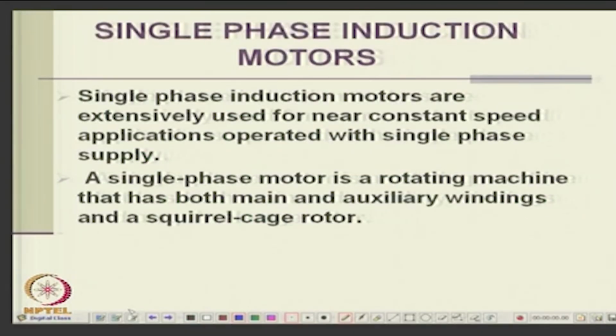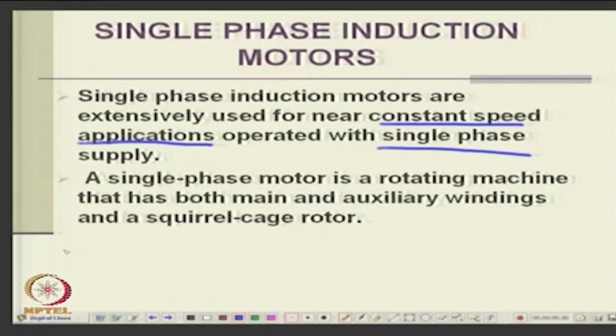Okay. Now, single phase machines, where are they used? They are used for near constant speed applications. They are rarely used for variable speed, except for some limited speed range like fans, etc. Okay. So, they are used with single phase supply. They normally have 2 windings in the stator, main and auxiliary winding, and the rotor is squirrel cage. Okay. Again I am repeating the statements so that it drives home the point.